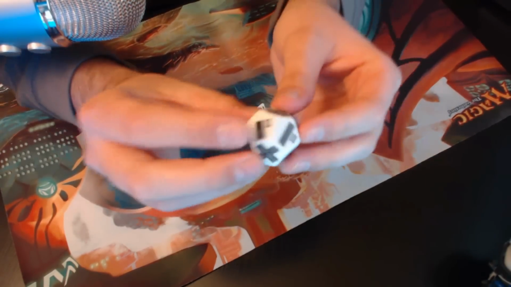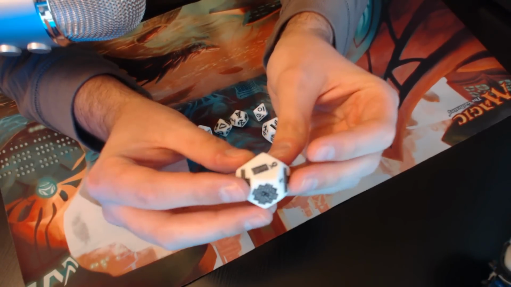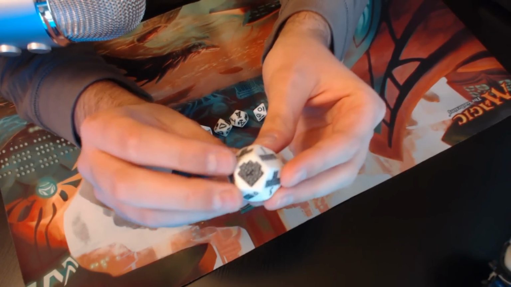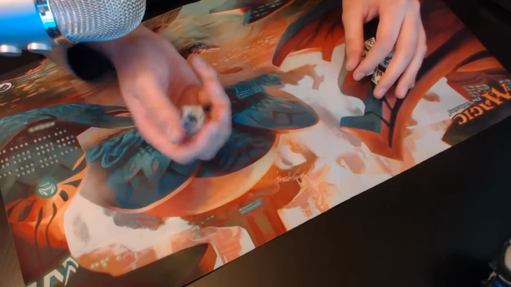Yeah, this one here is a D12 with some simple dungeon room designs on it, and it also has the numbers on it, so you could use it as a D12 if you wanted to, but it's kind of loud and big, so I don't know why you'd want to.